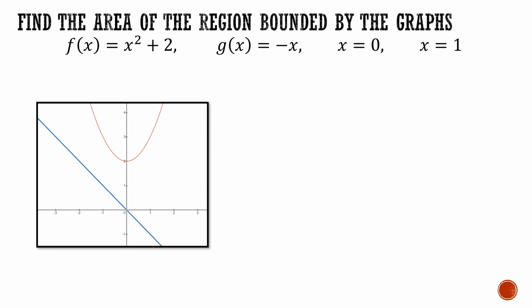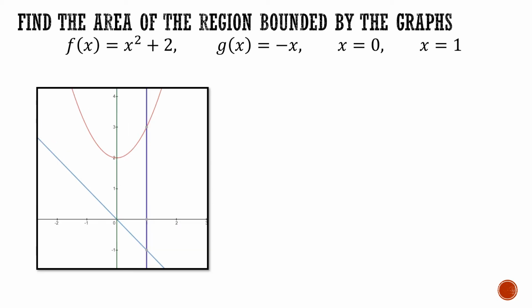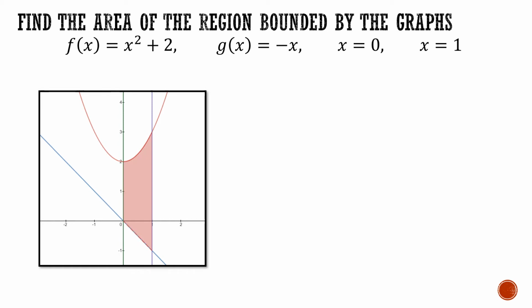All right, so the last two functions that we need to graph are x equals 0 and x equals 1. Please understand that those are going to be vertical lines going through the x-axis, through 0 and through 1. And so there I have, you can barely see my green line through 0, and then I have a purple line through 1. Once you have all of your functions graphed, you're going to shade in the area that all the regions enclose. So when I shade that in, I get something that looks like this.